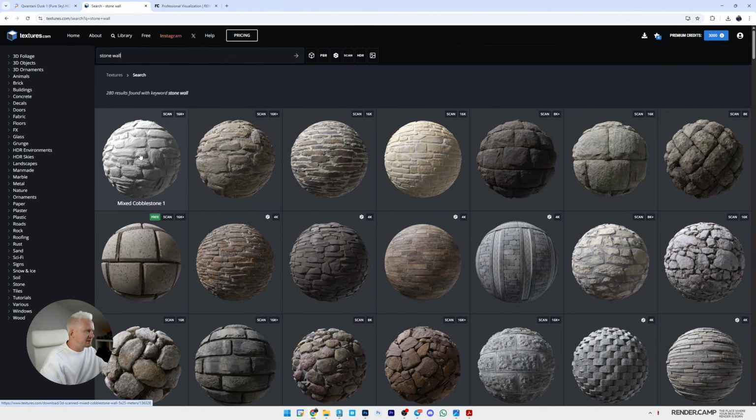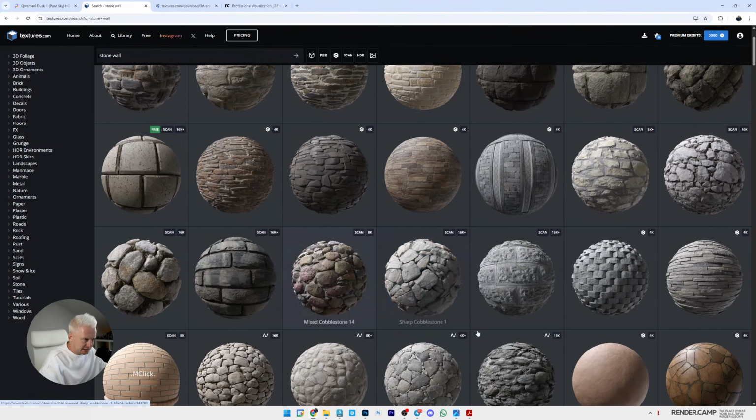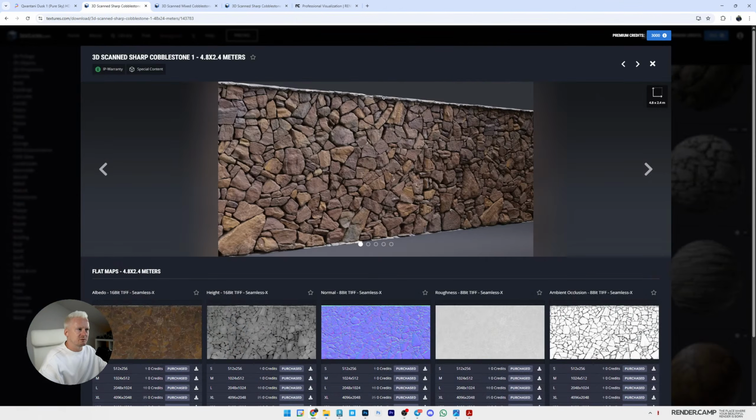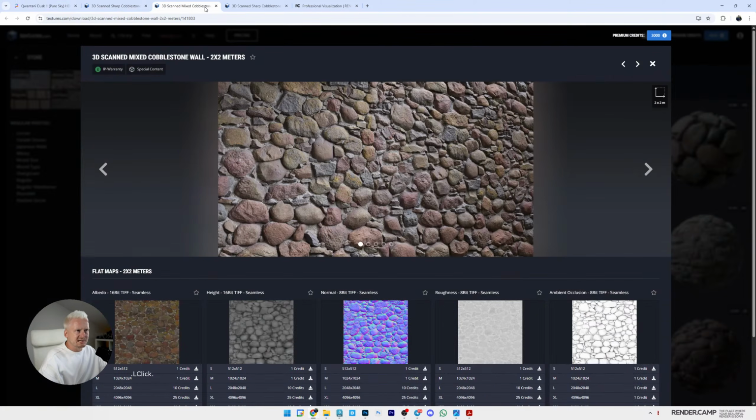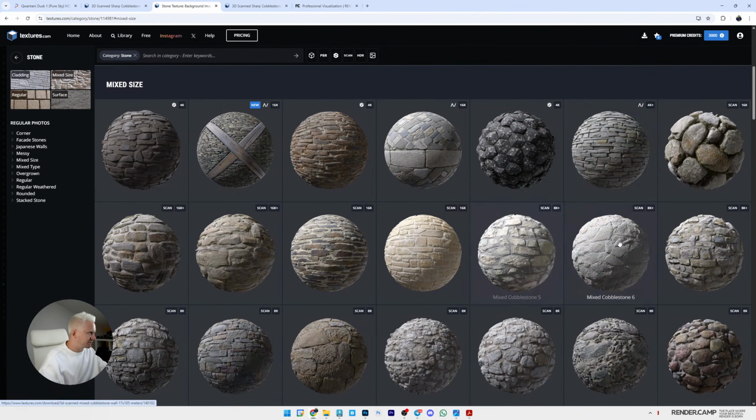Stone wall. This one is nice. This one. Do you like that? This one, no? Maybe this one. I think this one is. Oh, I'm not sure that's good. I think it's better to have some seamless texture. So this one, not bad, for sure, not bad.